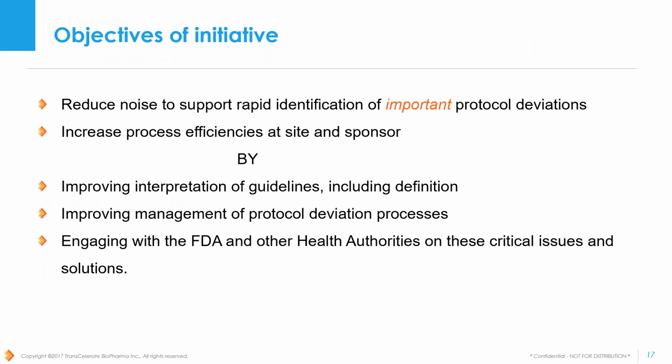Okay, so like I said at the beginning, we got together at the start of 2018 as a Transcelerator work group, and we came together and we developed these objectives that we wanted to work towards. So we wanted to be sure that we could reduce noise in the system, meaning that we can quickly and confidently identify important protocol deviations. Again, focusing on what really, really matters and not being distracted by things that come into our system that probably aren't protocol deviations. Now, I'll talk about that in a moment.